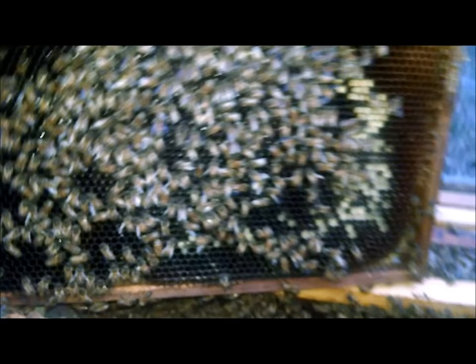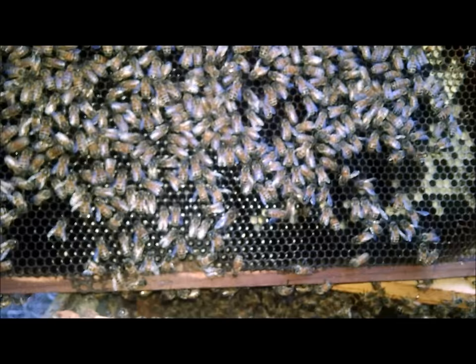Okay. All right, what they're doing is they're getting these cells ready so that mama in a couple of days can get to laying and getting everything cleaned up. So awesome, awesome, awesome work. But there you go, look at all them bees. So that was it. That's the little follow-up. I know folks like to get back in here and see how they got set up once we get them to the yard.